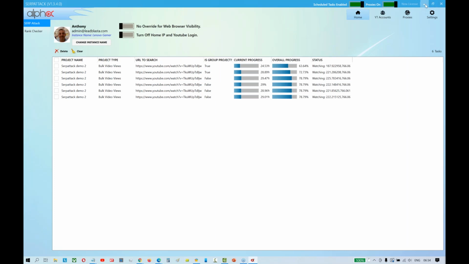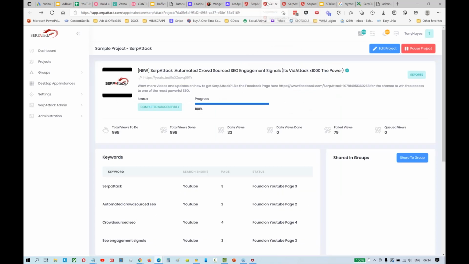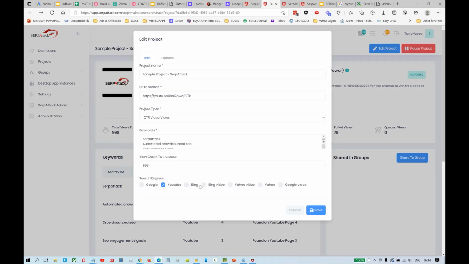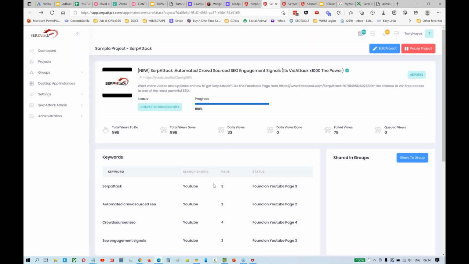So there's no limitation on the desktop installs, absolutely none. I don't intend to put any there. If you've got 50,000 credits and you've got a virtual assistant or 2 virtual assistants, you can say to them, can you please install this? Here's the details you need to put in there, and you control everything. You don't even need an assistant to do your campaigns. These campaigns literally take like 2 minutes, 3 minutes maximum, absolute maximum. It's very, very quick and easy. You just have to fill in some fields. It's not hard to do, and you can run that. Okay, so that's one of the big differences as well.